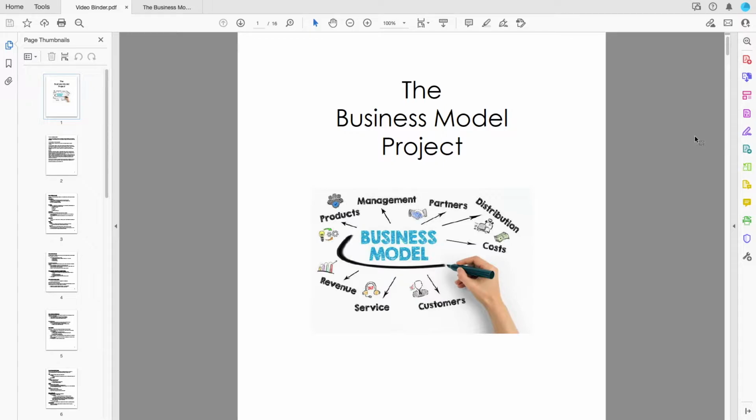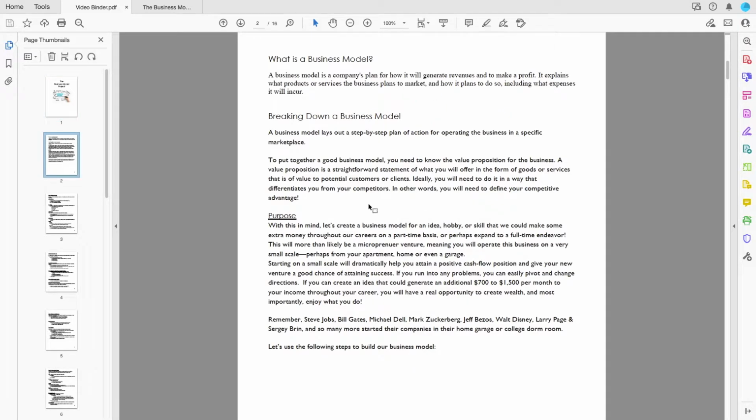I know you're going to work very hard at the business model project and create your own either full-time or side business. Think of your small ideas that you may have. How can you turn your hobbies, your skills, things that you like to do into a side business to start getting an extra income, in addition to your full-time job that you may have later on? We've discussed this many times in class.